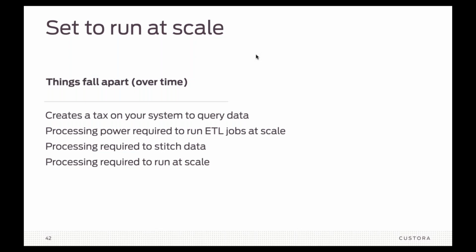The challenges that you have already faced or are soon to face are numerous in going from an R&D ad hoc model run to something where you can continually refresh model scores over time. So just to state what is, I apologize, perhaps the obvious to folks who have gone through this before, there are a number of things that tend to break when you try to start running a one-off model more regularly. For one thing, it creates a tax, a performance overhead or hit on your system to query the data that regularly. So if you're pulling data from your internal operational database, every time you run that query, that slows down the insertion, deletion, updating of records in your database.